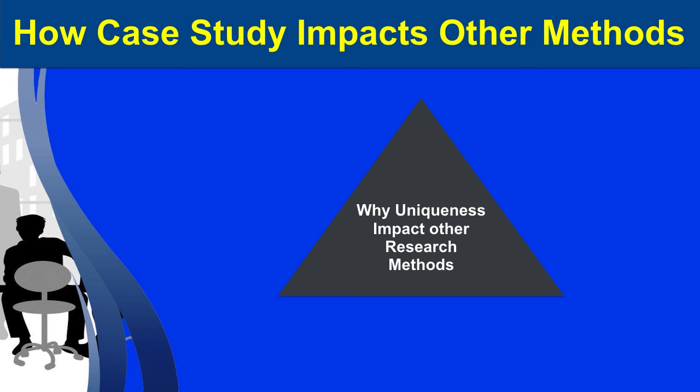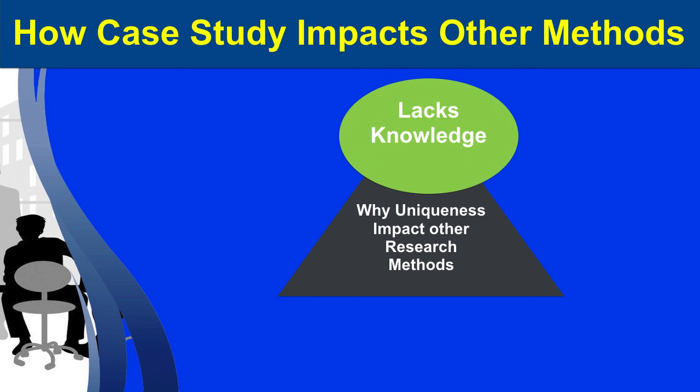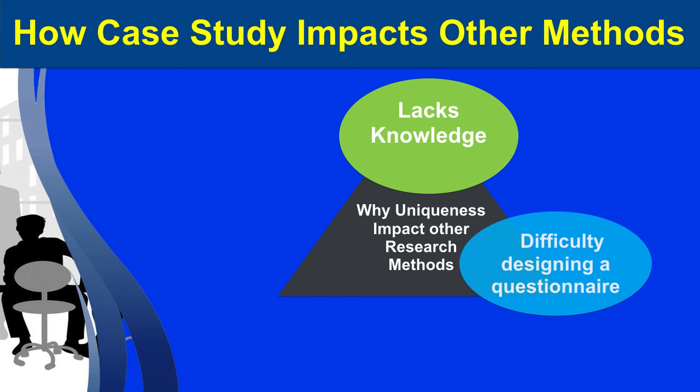Case study research first impacts other methods of research because the researcher and others lack enough knowledge about the topic to use one of the other methods. So we don't know anything. So it lacks knowledge. Secondly, this lack of knowledge makes it difficult to design a questionnaire because you don't know what to ask. We don't know why. So what questions can we ask? We don't know. So it's difficulty designing a questionnaire.